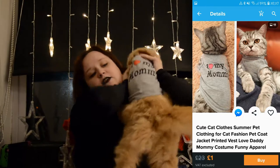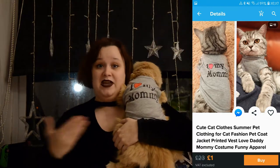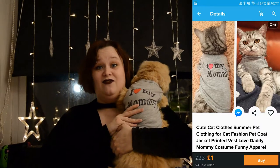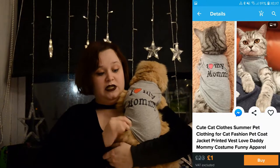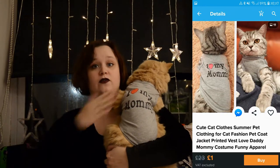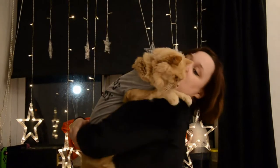I think it's actually really cute, but the one thing I don't like about it — being English, we spell mummy differently, we usually spell it with a U, but there wasn't that option so we've been stuck with the American version. But it's a really nice material. They did do different sizes depending on the size of your cat or dog if you wanted to buy it for your dog. I really like it and Milo doesn't mind it either.